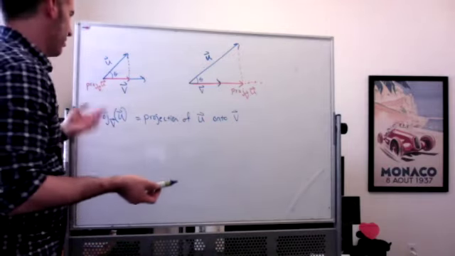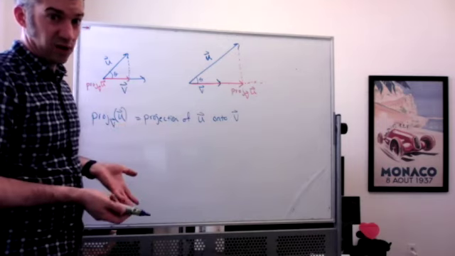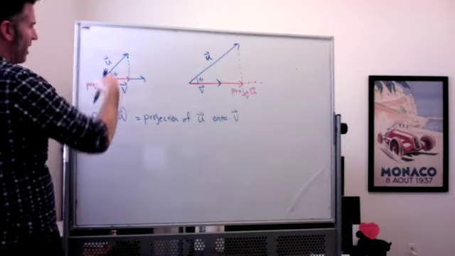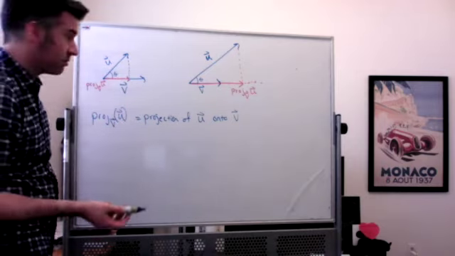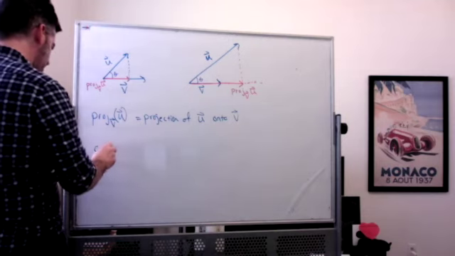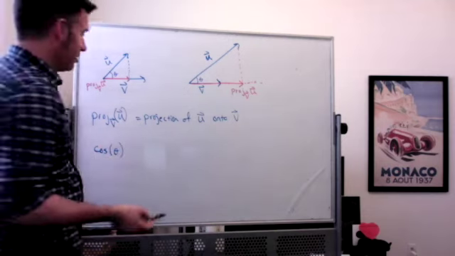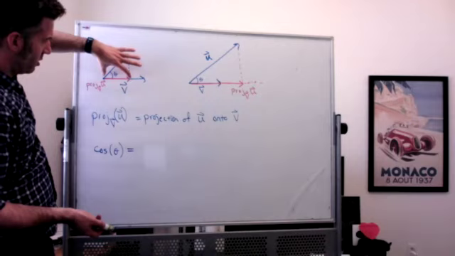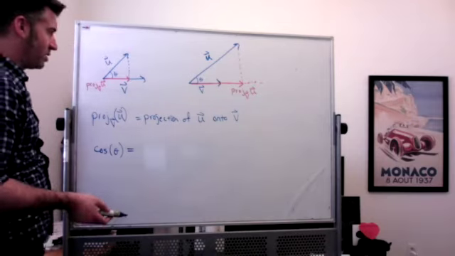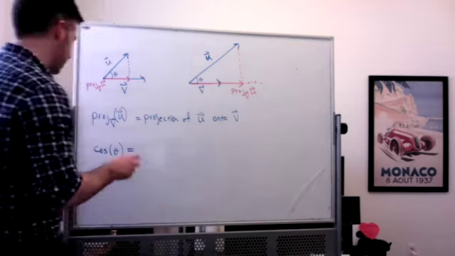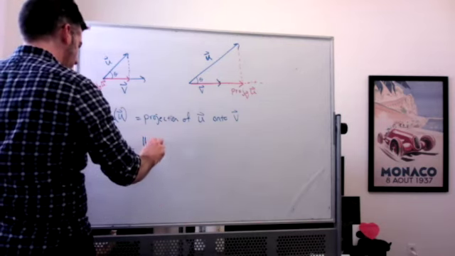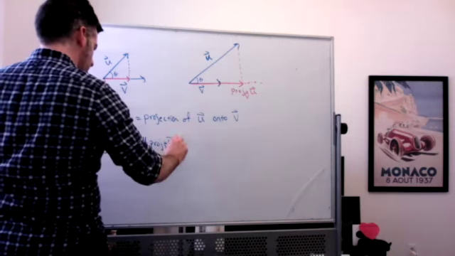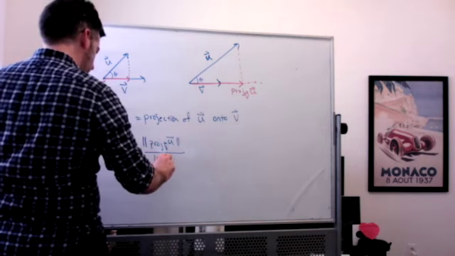Well, it's just really like using some trigonometry. So if I want to find this here, it's going to be, well, let's see. I'm probably going to need cosine. So I'm going to say something about cosine theta. I'm really just kind of figuring it out. So cosine theta looks like it's equal to this divided by this. I should use magnitudes here because cosine is about length of things. So it's the magnitude of the projection of u onto v divided by the magnitude of u.